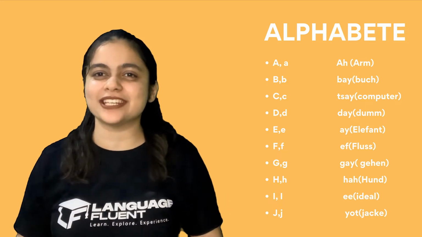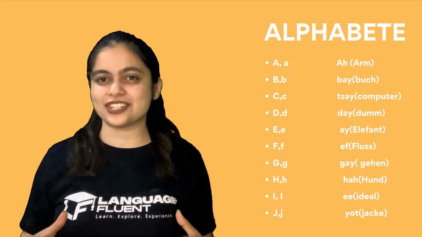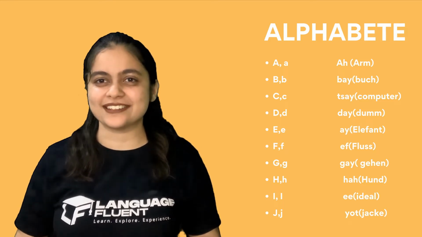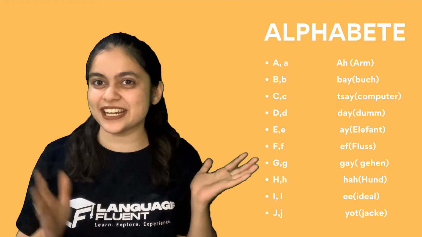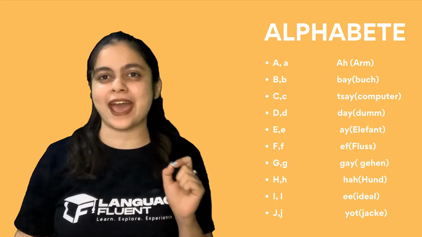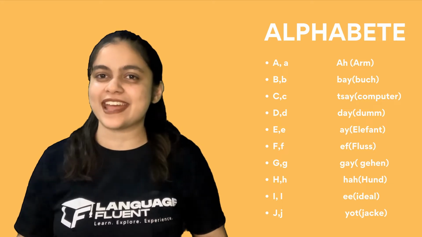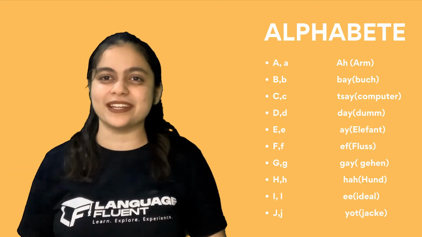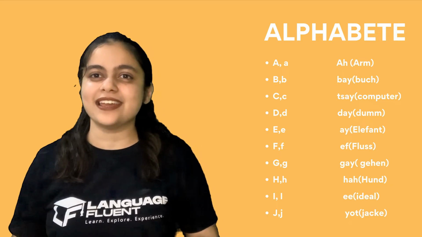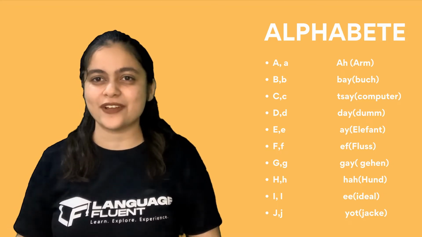So E in German is pronounced as "eh", and the vocabulary I would like to share from the alphabet E will be Elefant. You see another similarity between English and German? The only difference here is between the pronunciation and the spelling of the two. So elephant in English is E-L-E-P-H-A-N-T, but the elephant of German, on the other hand, is written as E-L-E-F-A-N-T.